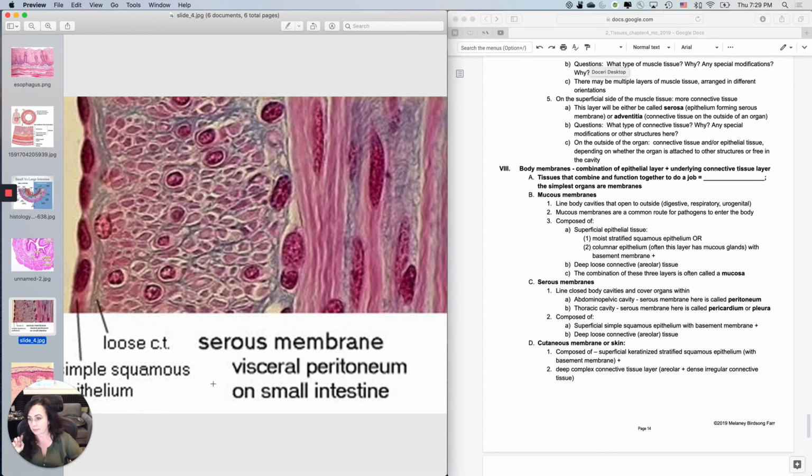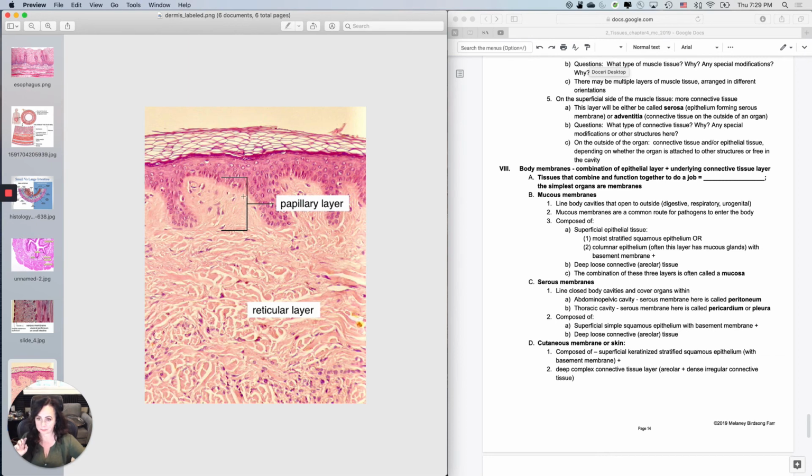Okay, and then the last one is just a cutaneous membrane, which is the name for the skin. And the skin, we'll do a whole chapter on it, but we're going to do it a little later because it's not that hard for you guys, and I like to stay with you when you're doing bone and muscle, which is kind of difficult. Okay, so cutaneous membrane is an organ.